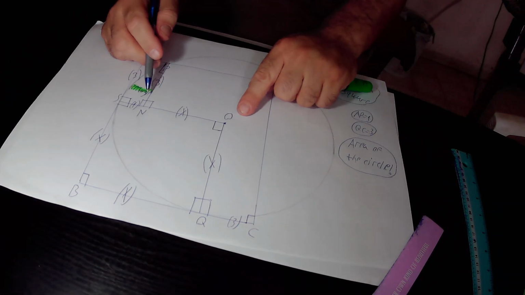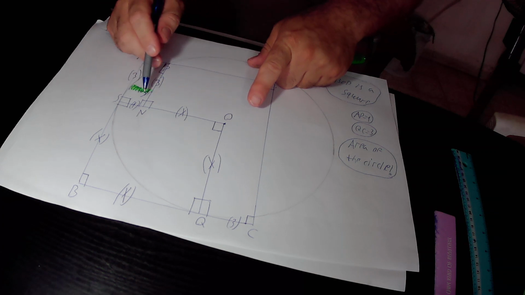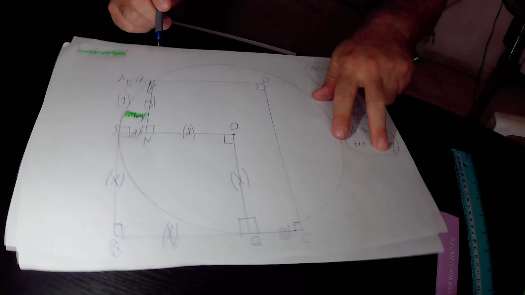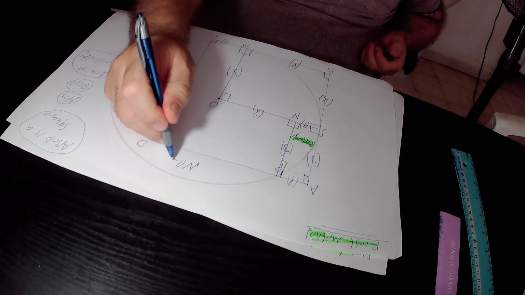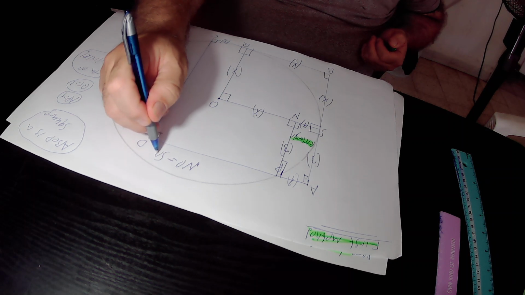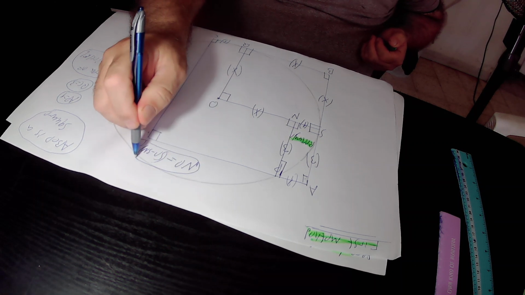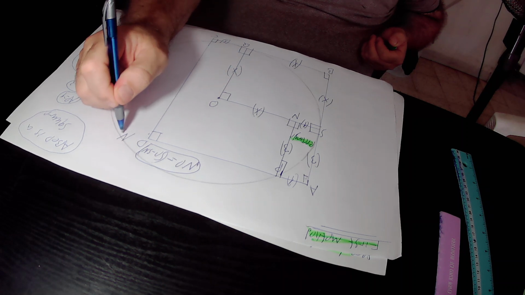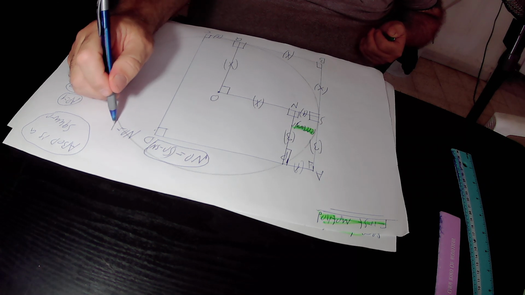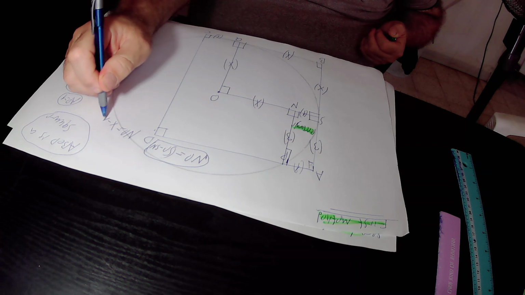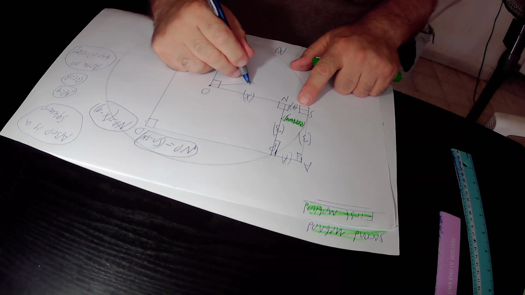What is the length of the missing side NO? It is very easy to see that NO in total equals SO minus SN. Again, NO equals SO minus SN. So I write it down: NO is equal to SO minus SN. SO is the radius of the circle that is equal to x, minus SN. SN equals 1. So in total, NO equals x minus 1 units in its length. So this is line segment NO that is equal to x minus 1 units in its length.